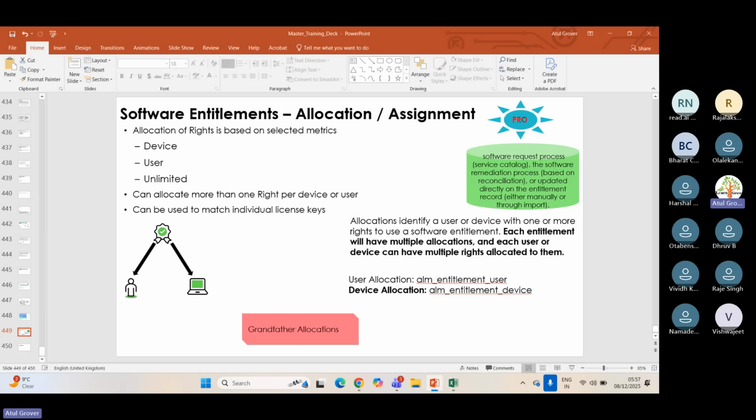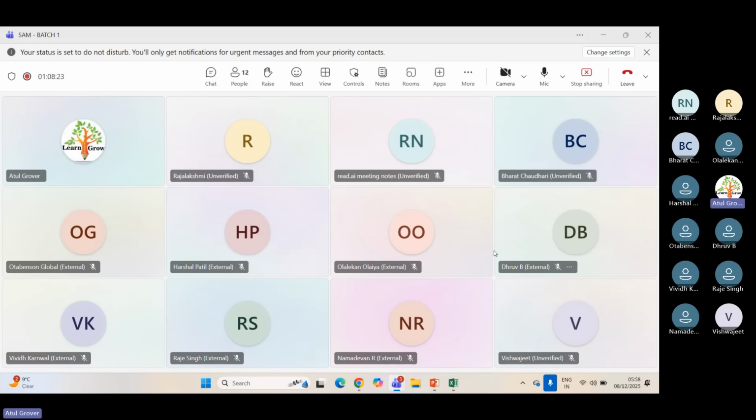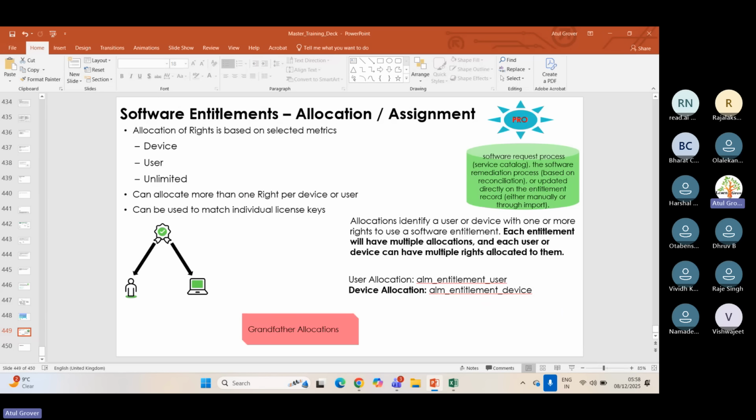This is the fundamental of group and group member. Each group has multiple members and each member is part of multiple groups. It's not the case that Bharat joined my company and I'm just giving him MS Office access. He needs a license to run Acrobat, which means he needs one more allocation.